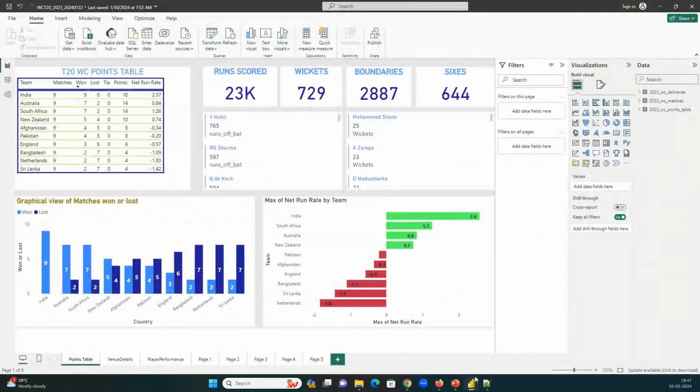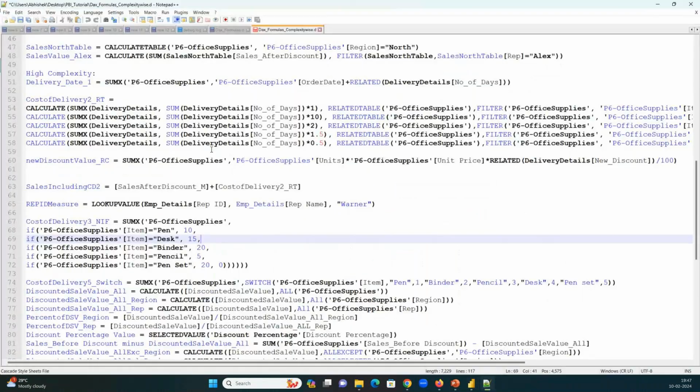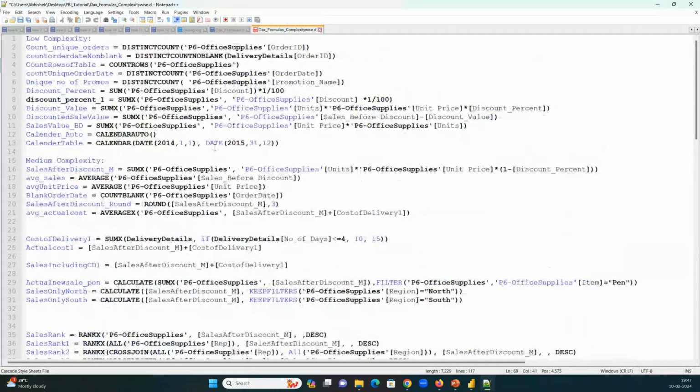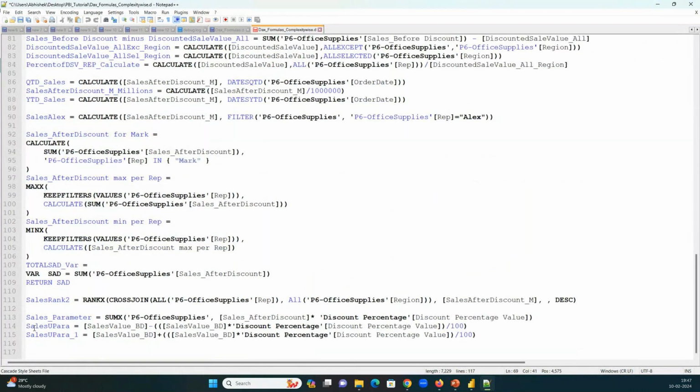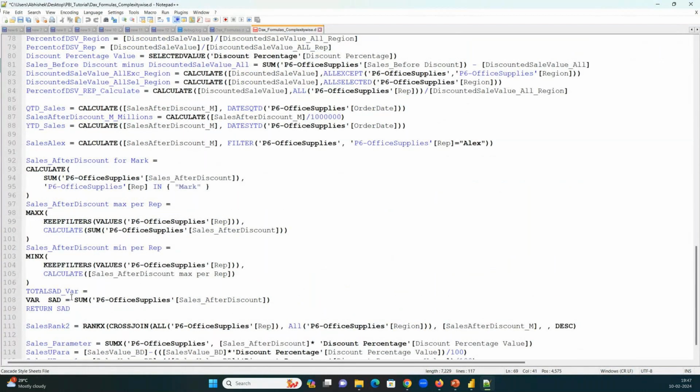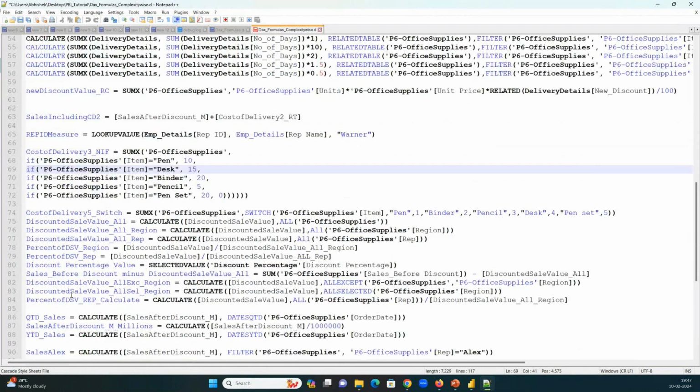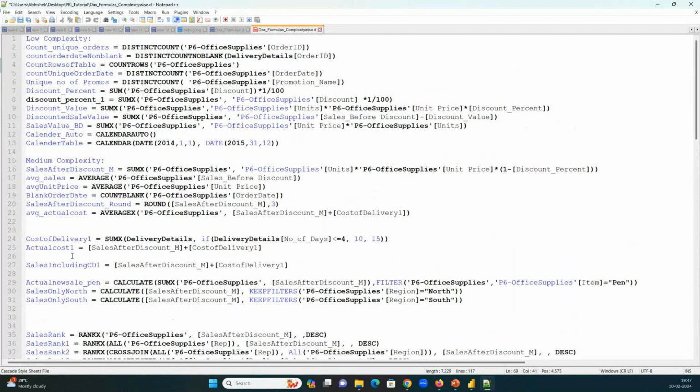I'll show you that. In our courses I have written around, if you see, 115 lines of DAX. So this would be around 70-odd DAX formulas. I asked ChatGPT to split them by complexity, which is more complex and which is less complex. I pasted all this into ChatGPT and asked it.